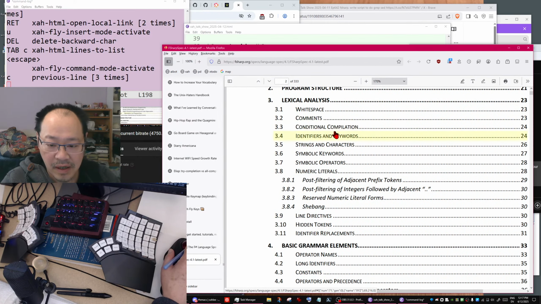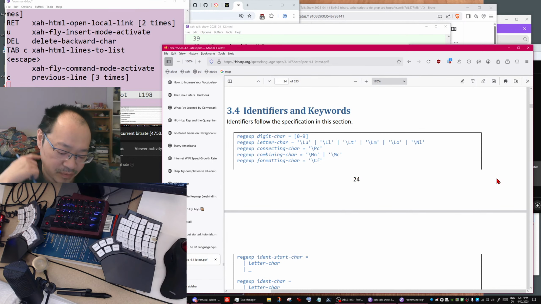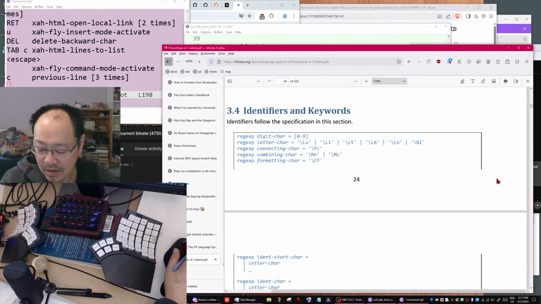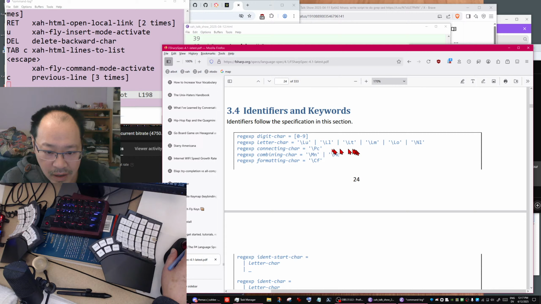There, identifiers and keywords. Okay, yeah. Jesus. This is BNF, Backus-Naur form notation. Usually it's called BNF. Backus-Naur form.